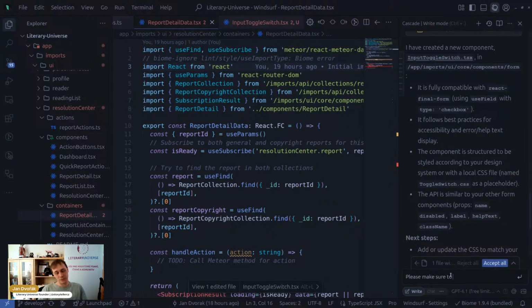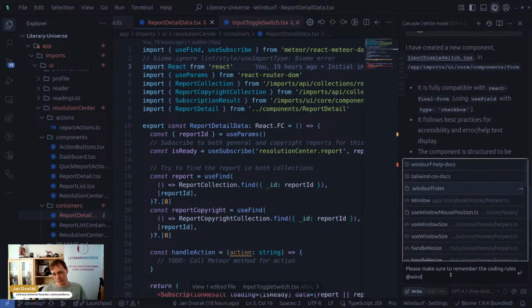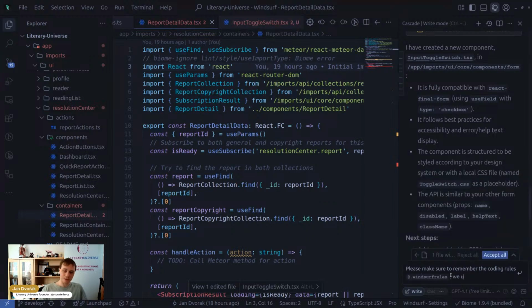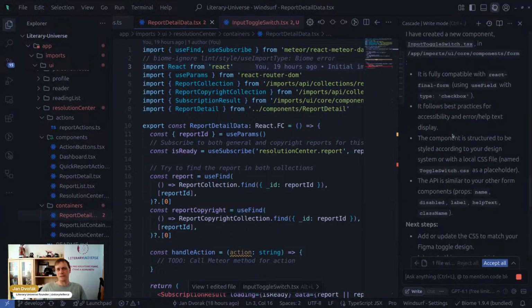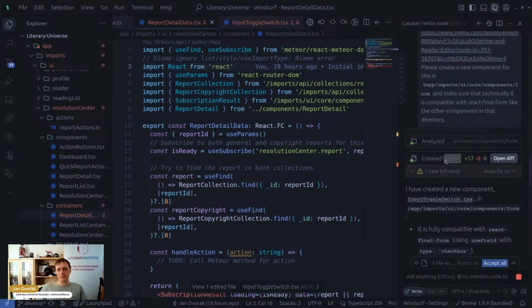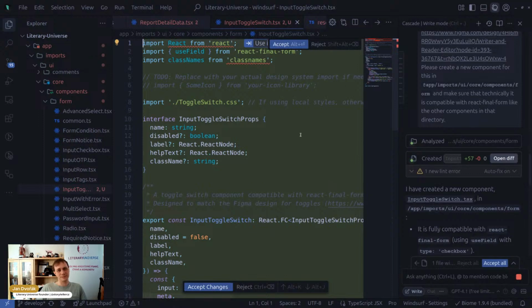Please make sure to remember the coding rules. We use styled components for design. And let's look here at this. So this is what I was worried about.